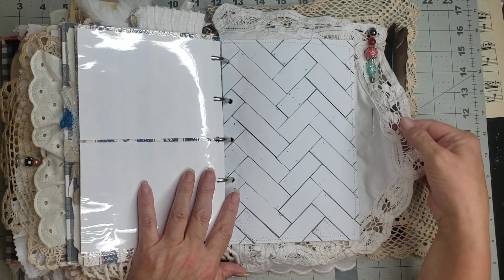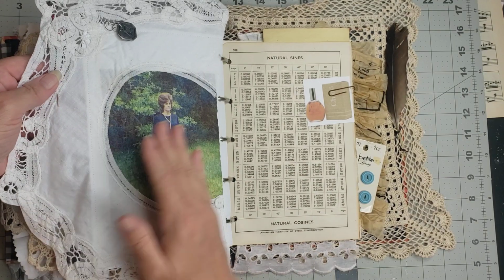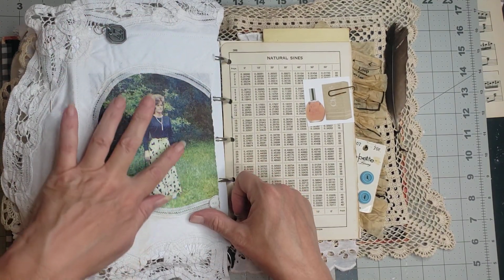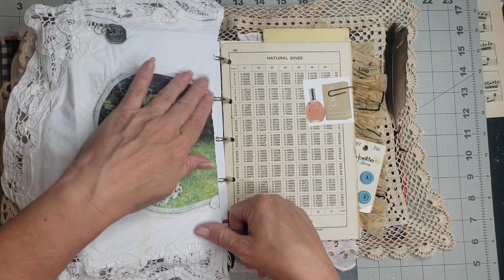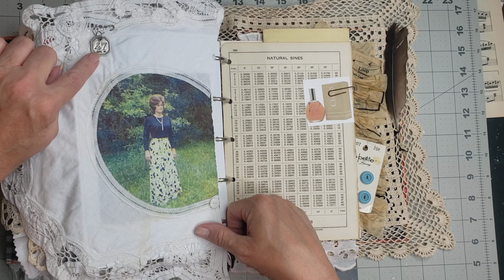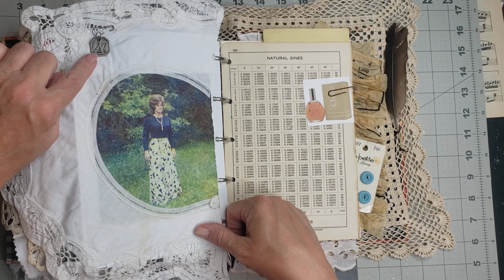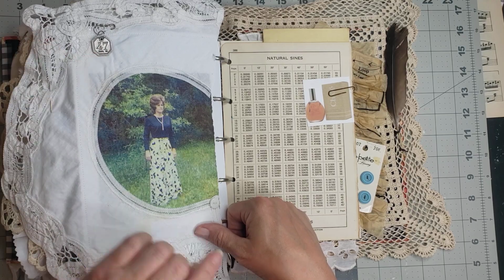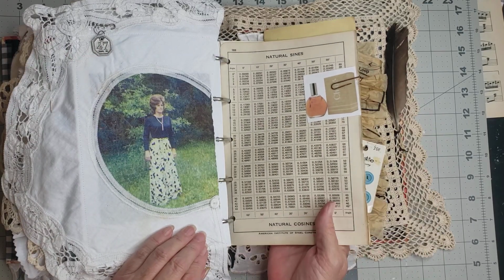Sweet little pin there, and I just kind of stitched this on to the back of the page and added a picture of Mother so that this doily kind of frames her picture. And I had this little Tim Holtz piece. My mother was 47 when she passed away, and so I just thought that was kind of fitting to add that there.